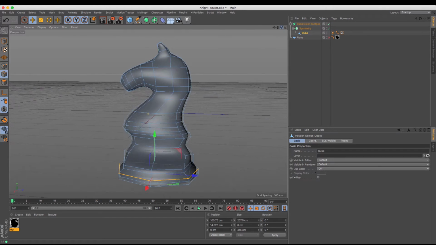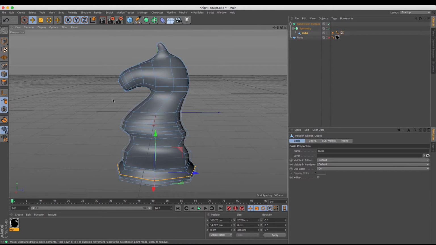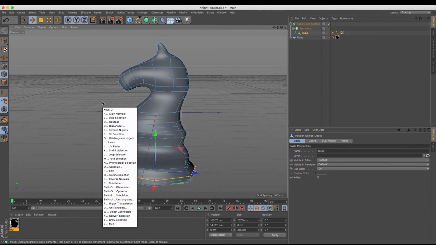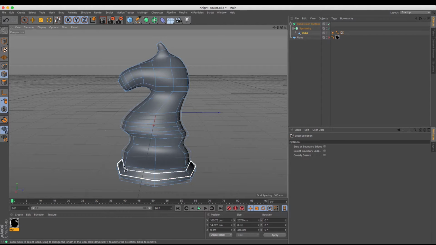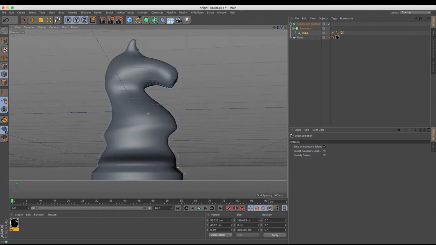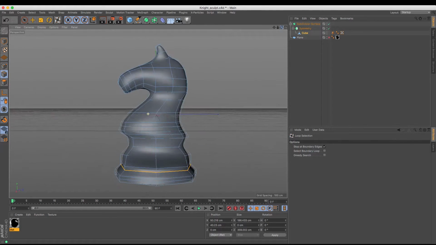Now another tool that you could use is the loop select, which is really useful. So if I go to U and L, that allows me to select a loop, but I only want that middle loop. I don't want all of those. So if I look over in my attributes on the right hand side, I've got stop at boundary edge. If I have that selected, you can see that I can now select those loops far easier than I could before. So I'm just going to select those, hold down full stop and click left to right. Have a look at your other side and you can see that starts to bring out those edges that little bit better.